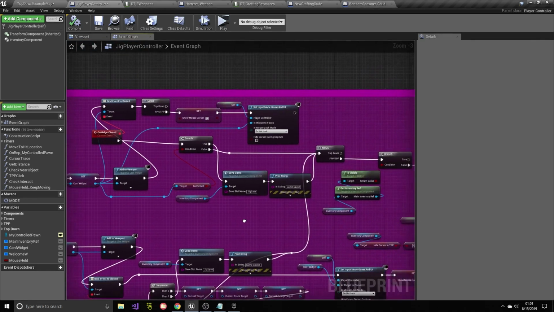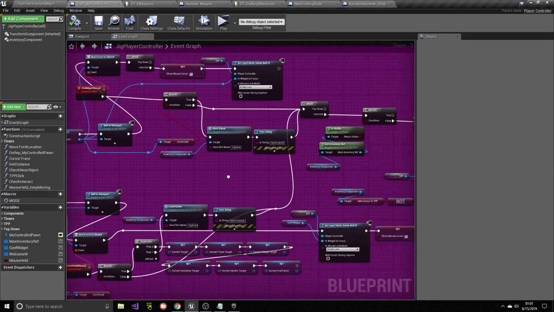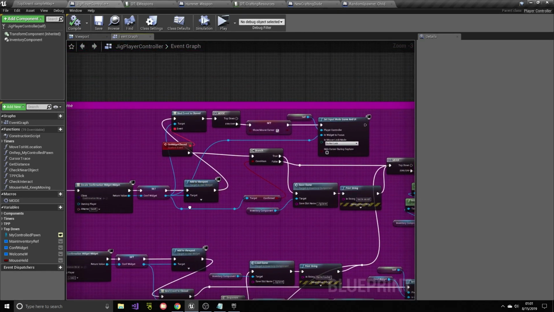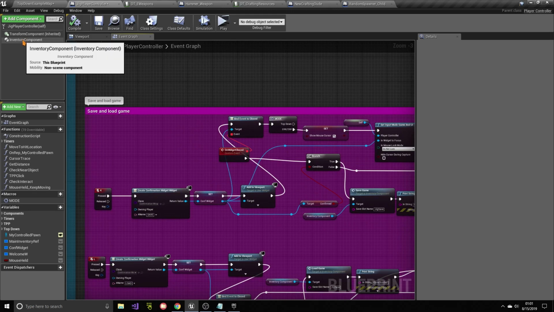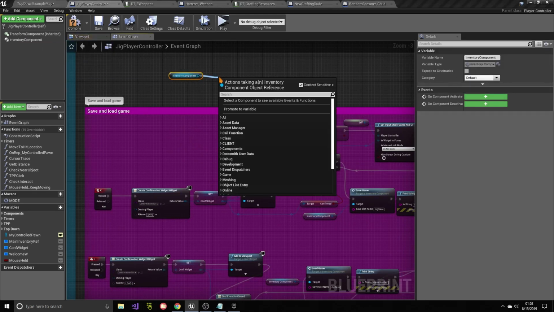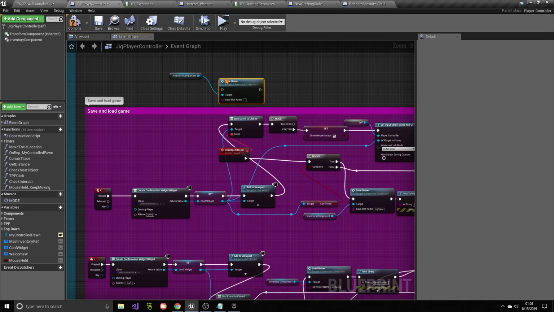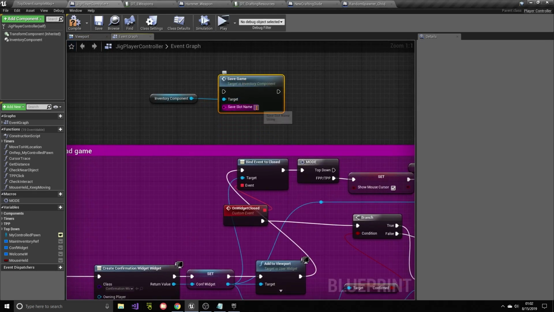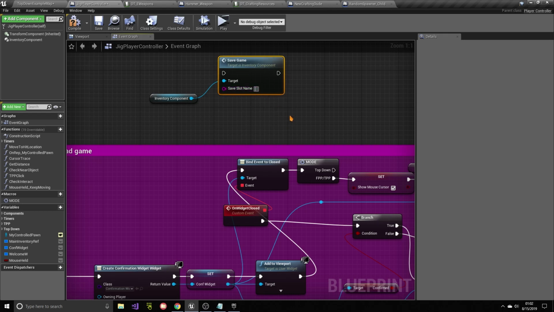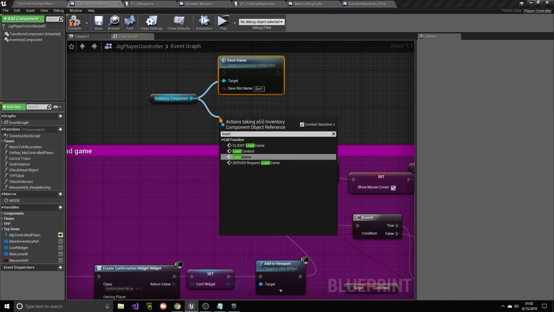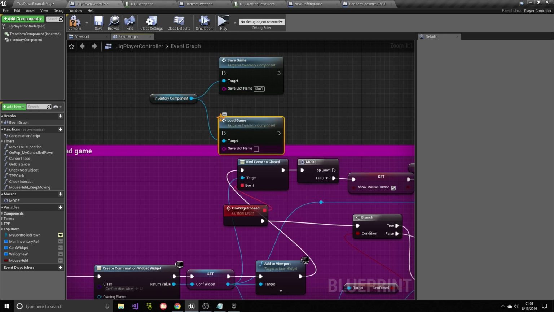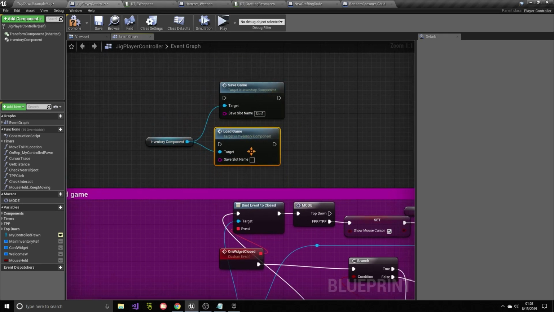But what it does essentially is it uses the inventory component and calls save game, and then you can select a slot, for example slot 1, and then you can call load game, load content, I think it's load game, and you want to load the same thing obviously. And this will do the trick.